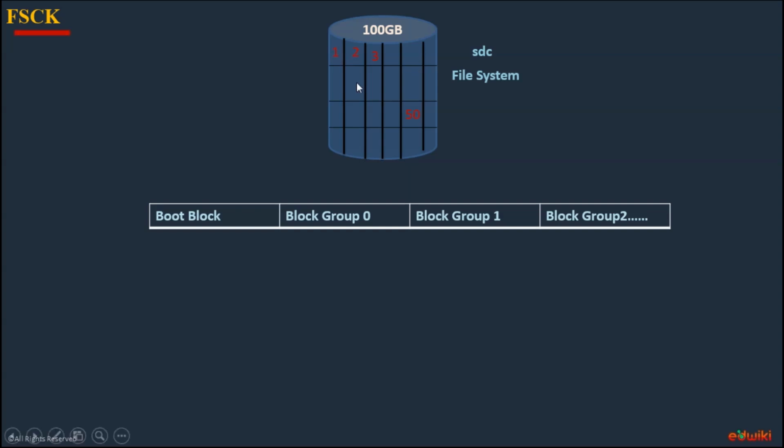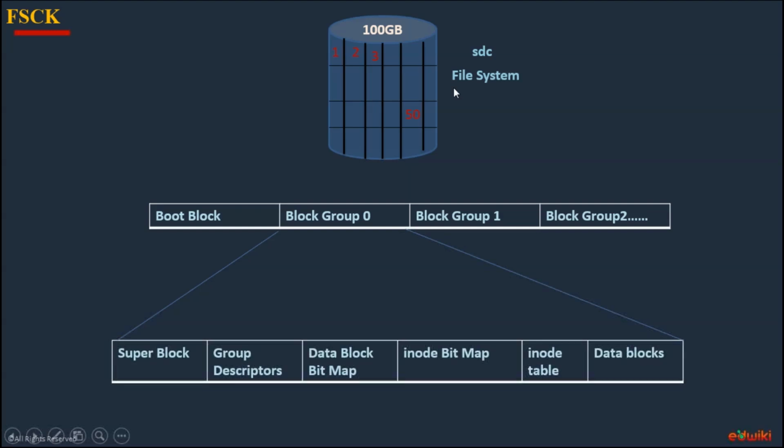That's where, by default, when you create a file system, it will maintain super block information. The super block is the block which is reserved to store the characteristics of your file system. By characteristics, I mean the super block contains the details about how many blocks there are in total, what the total file system size is, and how many total block groups there are. That kind of information will be stored in the super block as group descriptors.